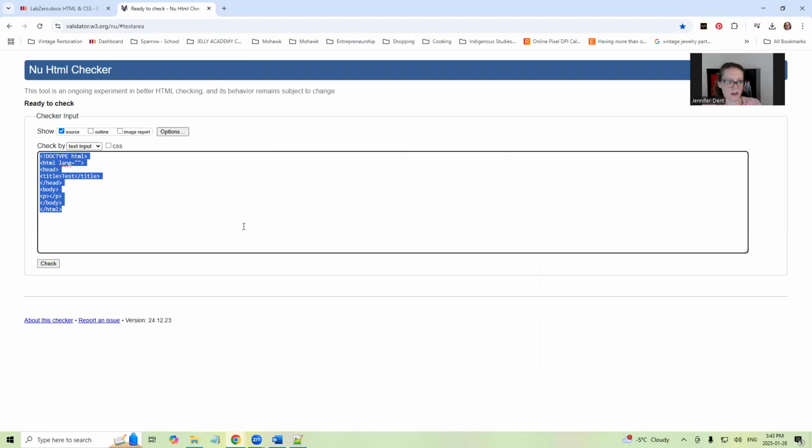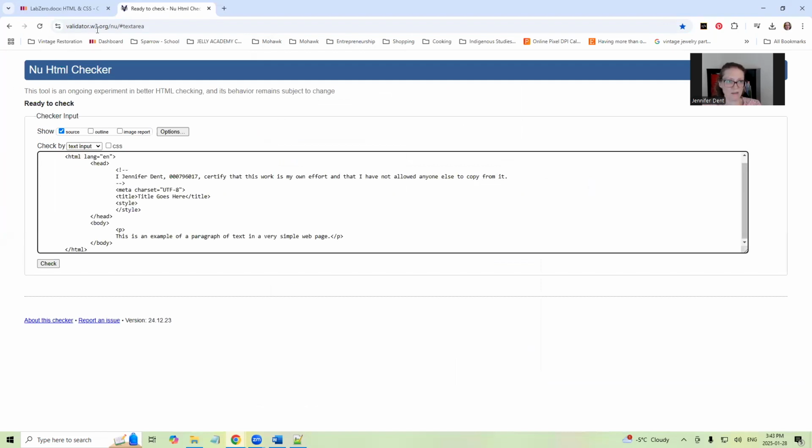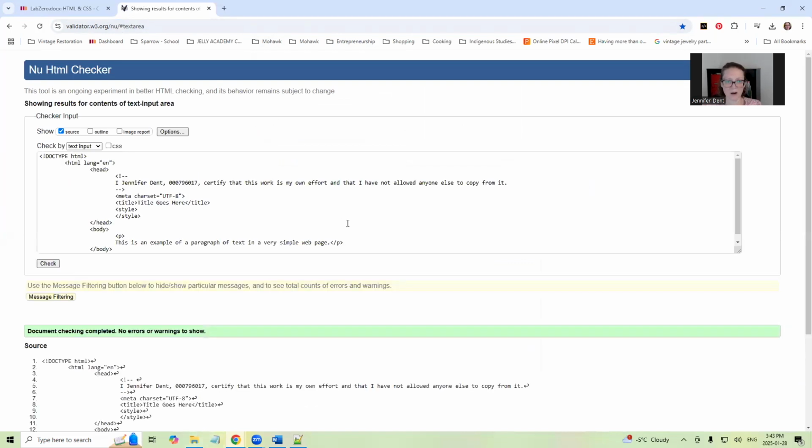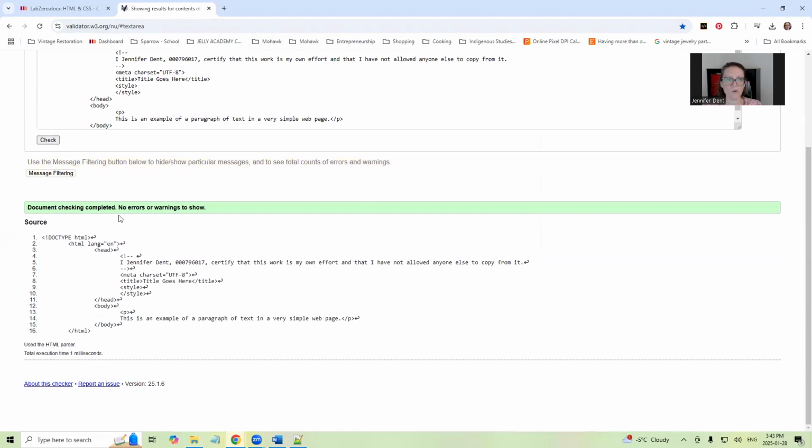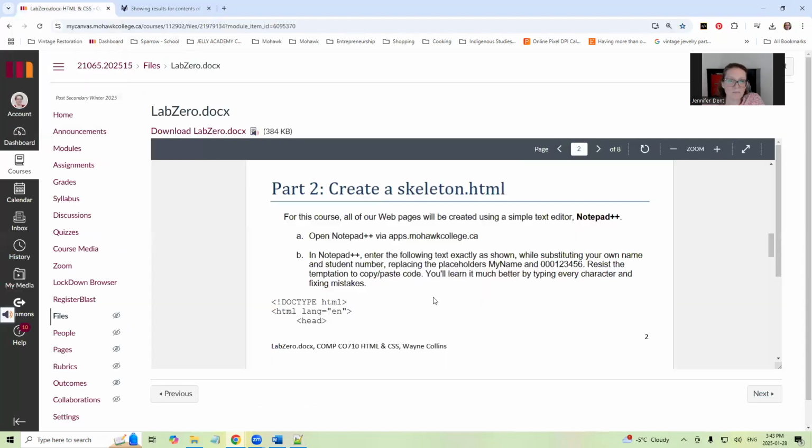So this is another validator from W3C. I'm just going to check my work by copying and pasting it in there, and there's no warnings or errors to show. I love that green stripe. It means that I did a good job completing my tags and ending my tags and not making any spelling errors. Yay us. All right.